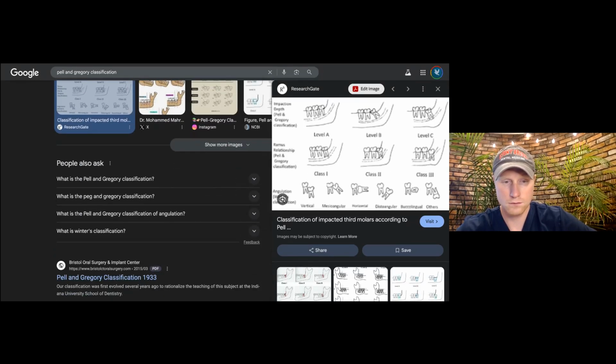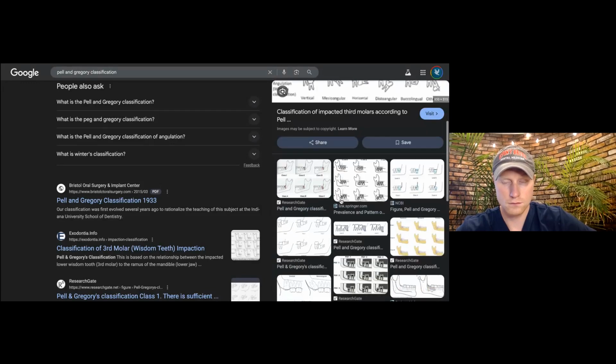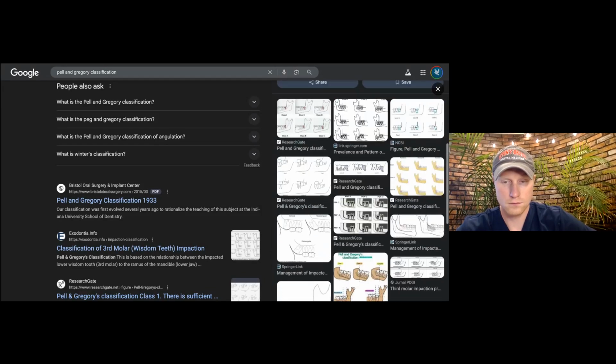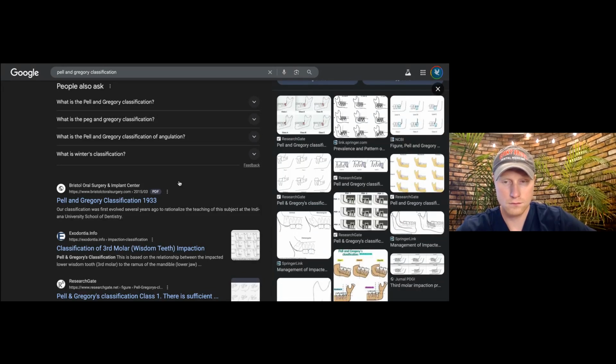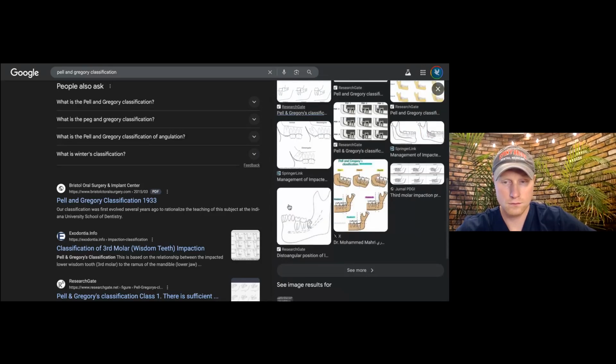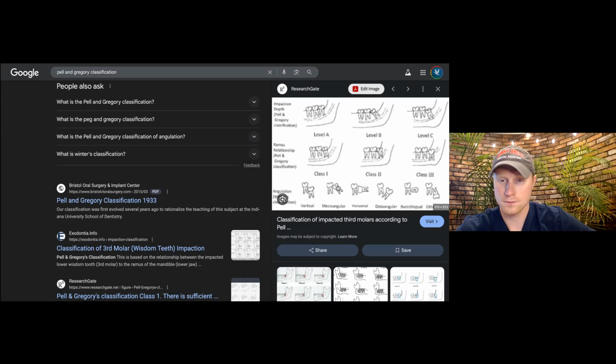4. Surgical relevance of these classifications. Correcting your mess. 1. Right mesioangular, Pell and Gregory, class 1. Mesioangular means the tooth's long axis is tilted toward the second molar, but with enough space between the ramus and the second molar, less than the mesiodistal width of the third molar. So, you got class 1 right, but you're not off the hook.